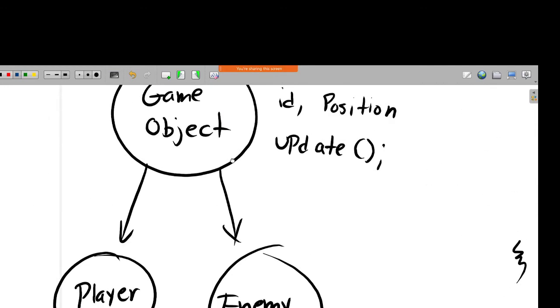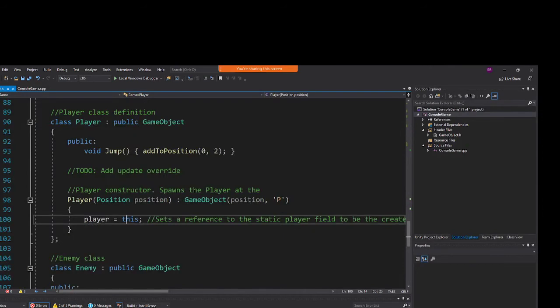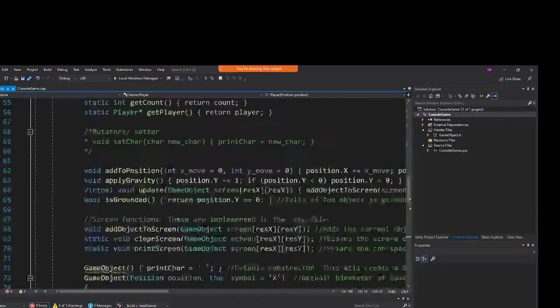I think I started to write that in our actual code here. So I actually wrote it down in our code over here. We have the update function. I've made it virtual. And what virtual allows you to do is it allows you to override the function. And by that, I mean it just overshadows the version from the base class and allows you to tie it to whatever the variable actually is rather than the type of the variable.